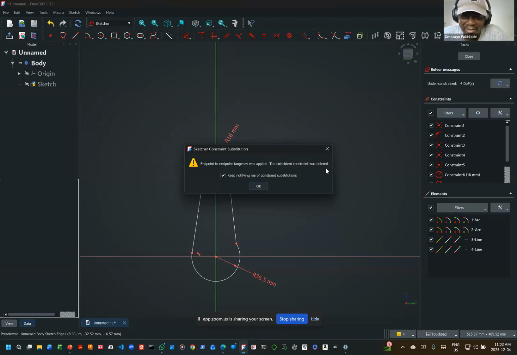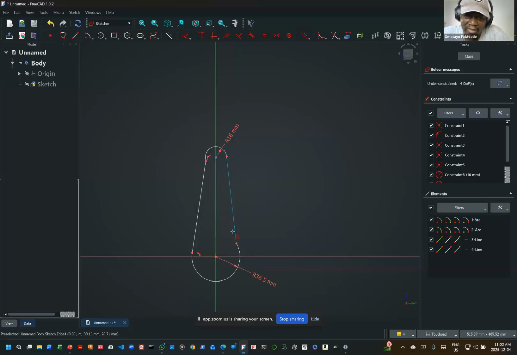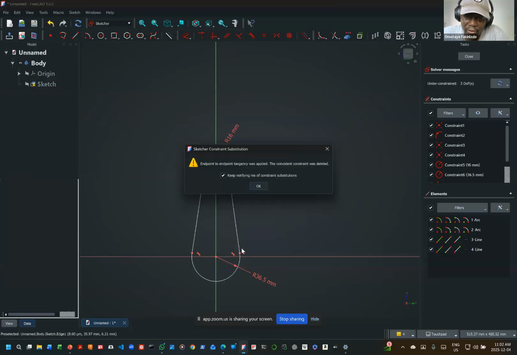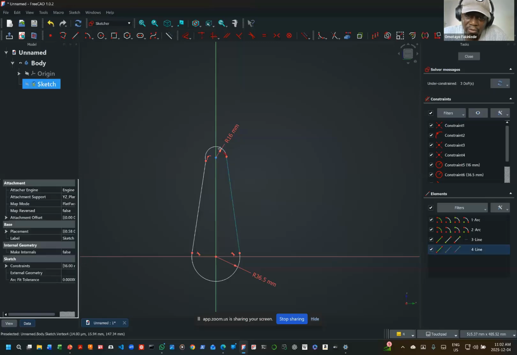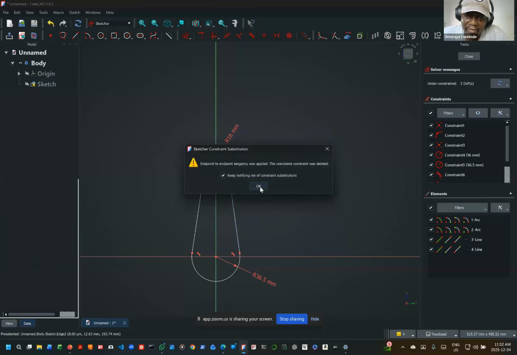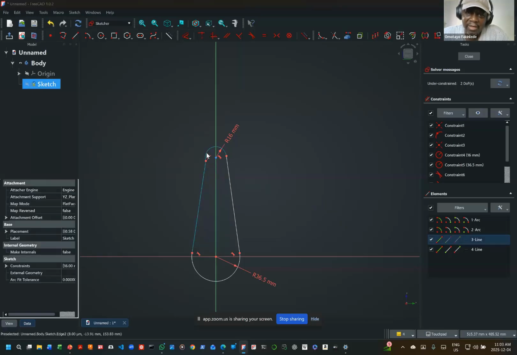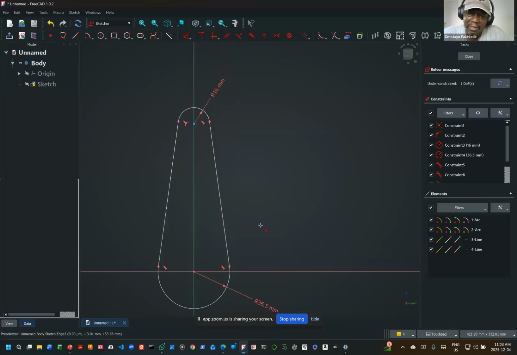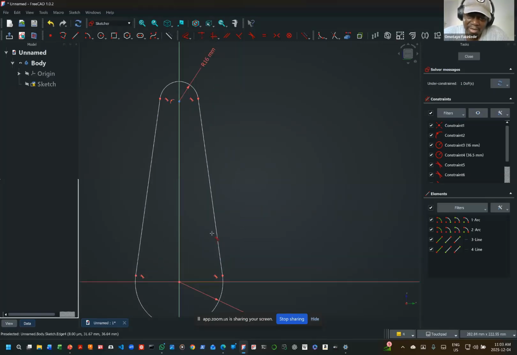I want tangency. It's more important. So say okay. Even though that warning is there, the warning is good. The same thing, the warning will come again. So you say okay there, and then you take this one and this one, with the warning again, okay there, and this one and this one with the warning again is okay there. So you can see here, let me make that a little bit bigger.